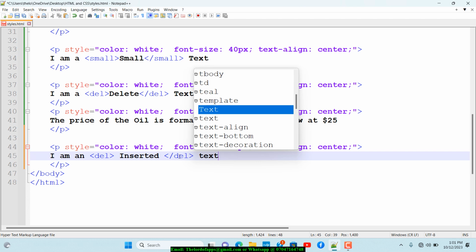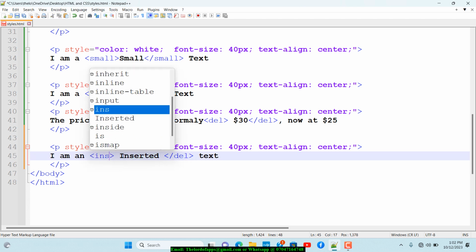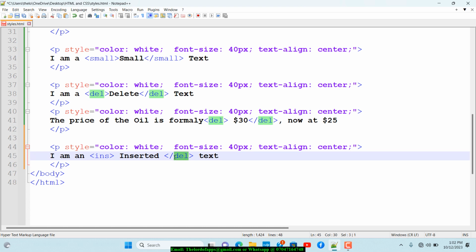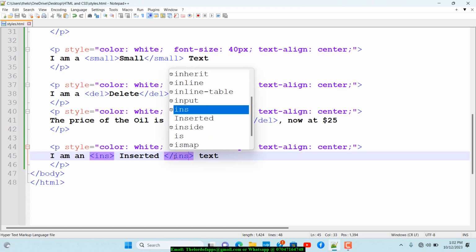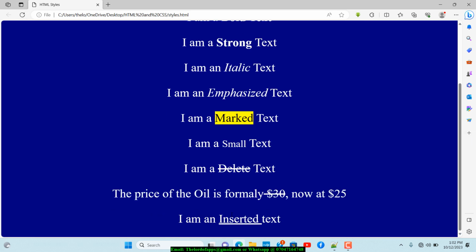And what I want to do basically right here is to include the tag. So if you are working on something like an inserted text, what you want to do is to make use of ins, called the inserted. You want to make use of ins as a tag in here, and I want to close that tag right here, ins. If you save this right now and then we refresh our web page, you're going to see that inserted is going to have an underline under it. You see that? So it has an underline under it.